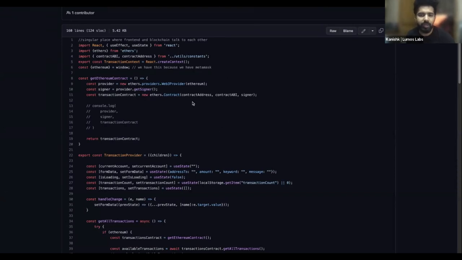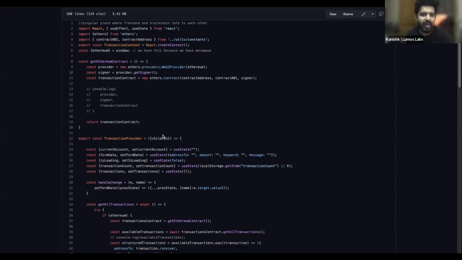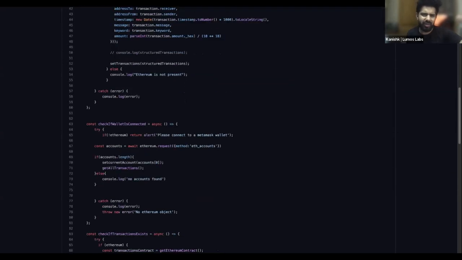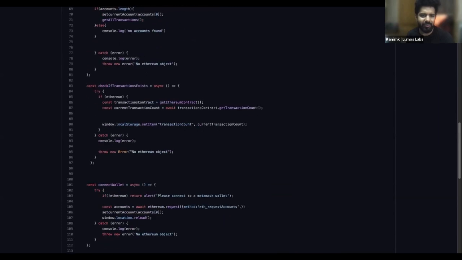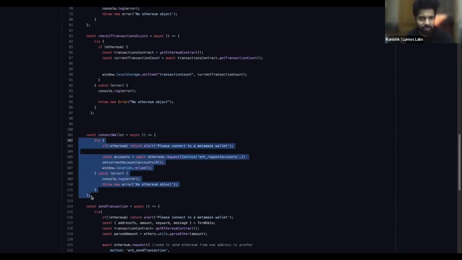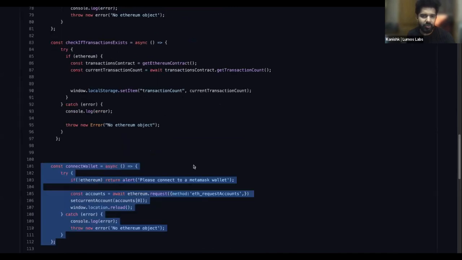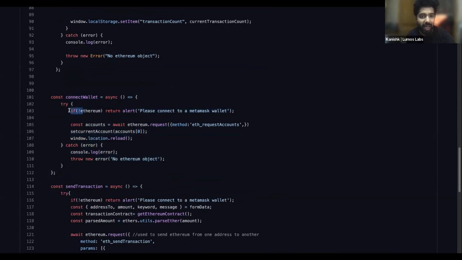Yes, it is. Cool. As you can see, I am calling the Ethereum object from the window, document object model, right? And in this particular function, those are just different trial and errors that I was doing. But this is the particular function that you should pay a little bit attention to. Let me zoom in a little bit here, right? So as you can see, connect wallet. If you do not have the Ethereum object, it will alert you. But if you do have it, it will quickly call the accounts in it and it can set it for you. Simple, easy, straightforward.